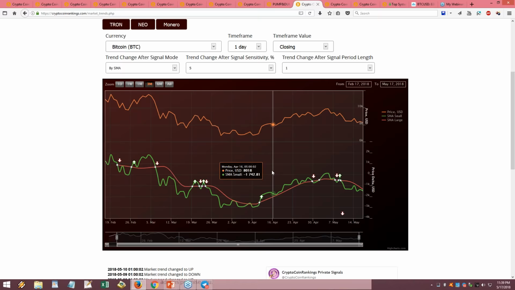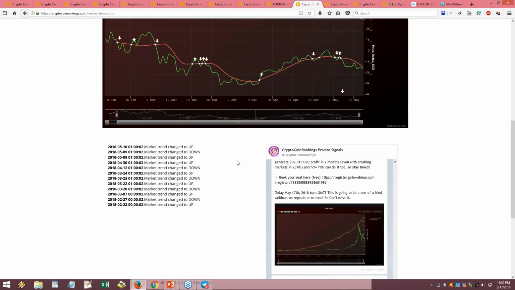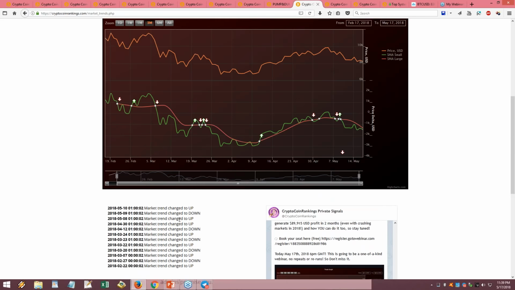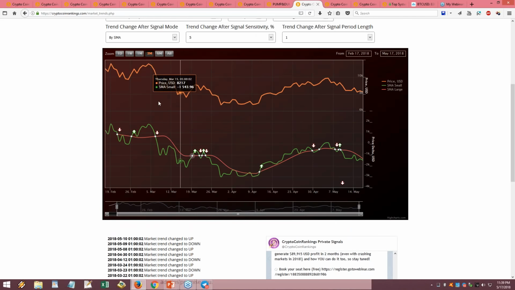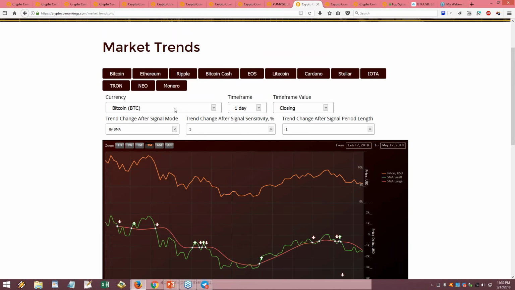And as you scroll down, you'll see the change in trends over here as it's indicated on that particular chart. Now, this is market trends on Bitcoin. You can choose from any of these coins. And so you see the power of this as well. This is just based off of technical analysis alone. You're not creating a system with it, but you're using just that indicator alone to follow your own signals, which are based off of that chart.